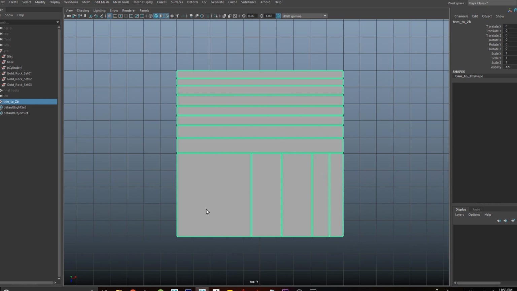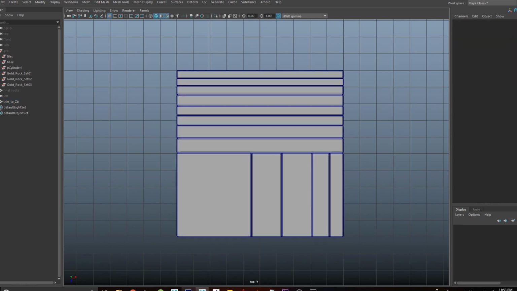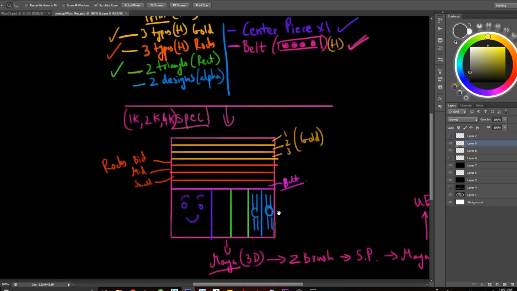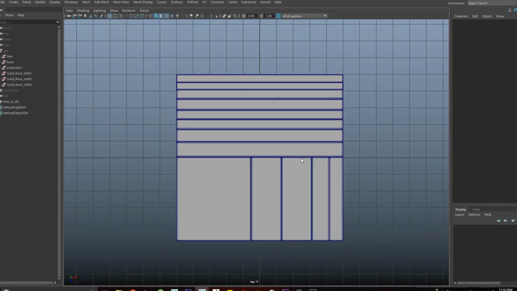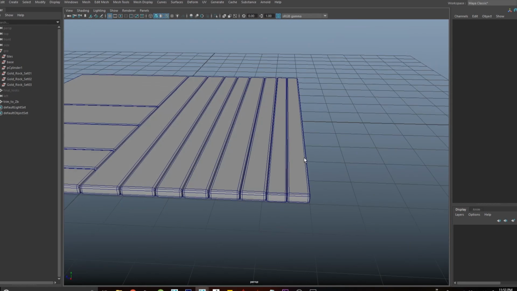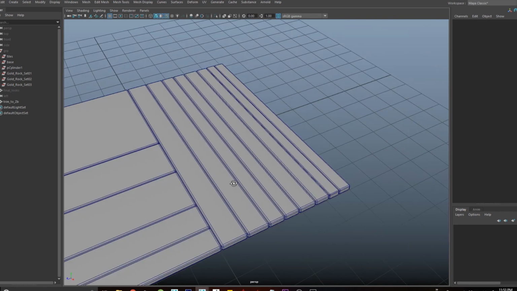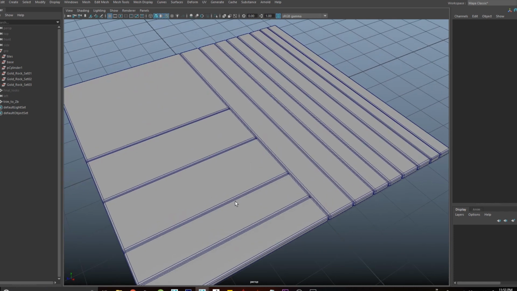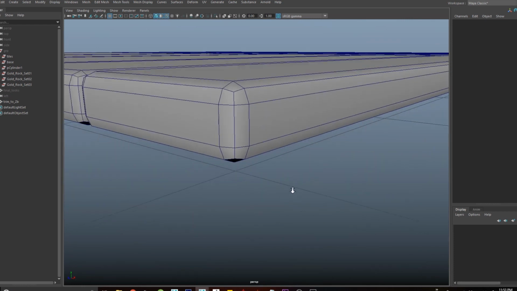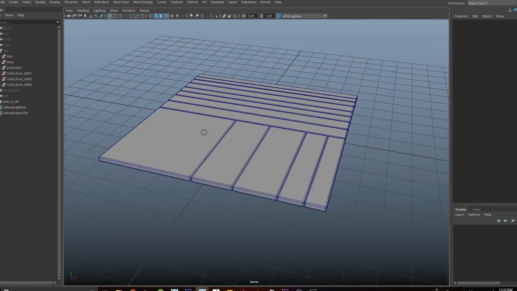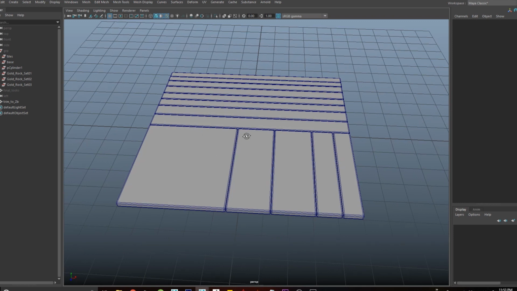So in our case, this has to be a square. And based on the plan that we made, we sort of roughed it out this way. Okay. Now what I did was, after I made this in Maya, so you can make this from a simple plane, you can multi-cut, you can extract the faces, you can bevel the edges. So in this case, I have 2 segments over here, right? And this is my blocking, right?